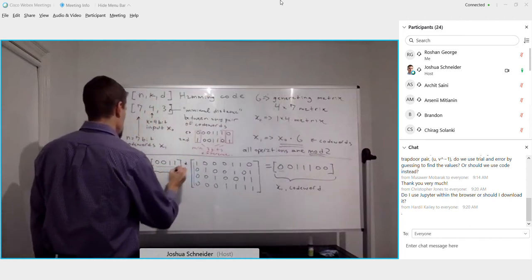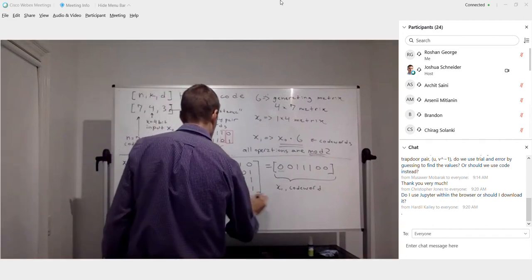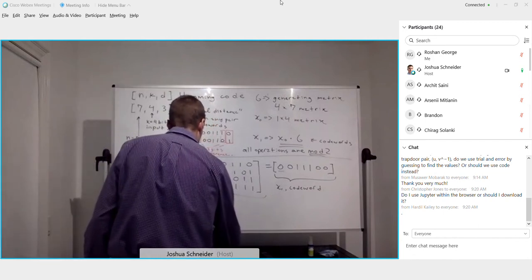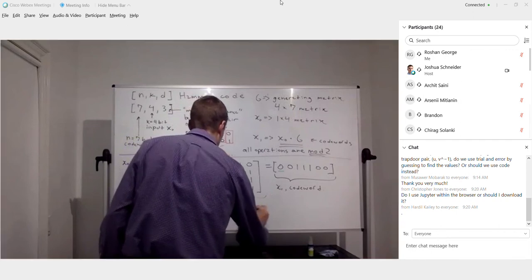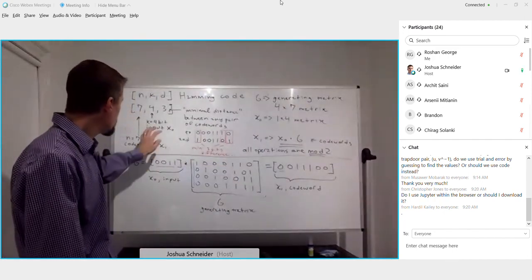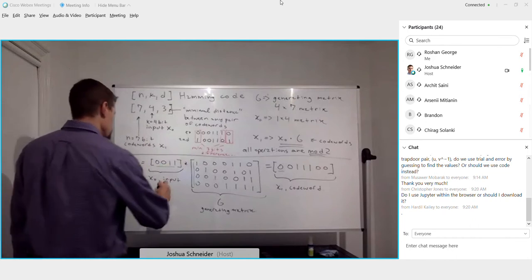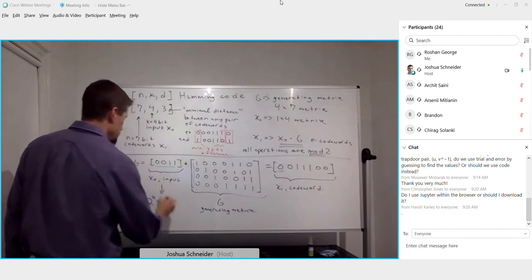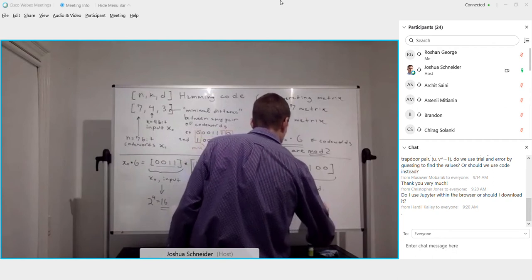This is your X naught, or input. This fantastic matrix here is your generating matrix G, the generating matrix. And that generating matrix generates every code word. Because we have 4 bits of input, there are 2 times 2 times 2 times 2, so 2^4 is equal to 16 different input values, which means there are 2^4, which is 16 code words.